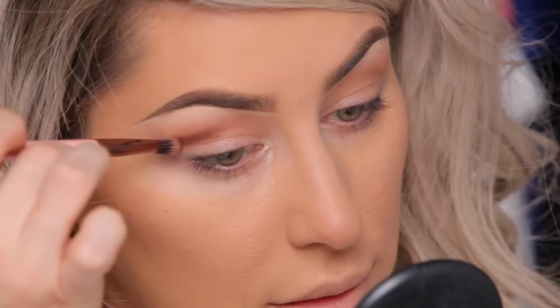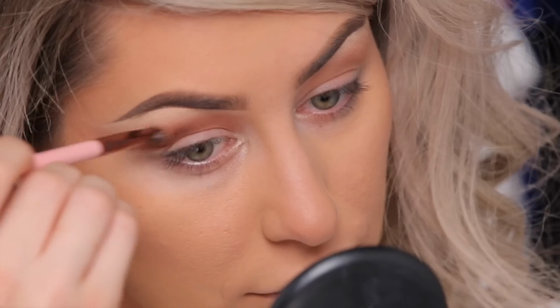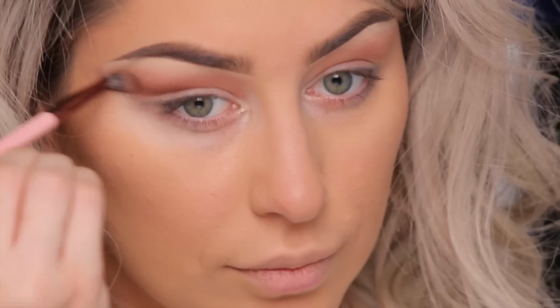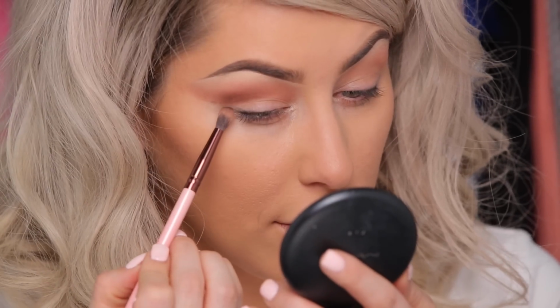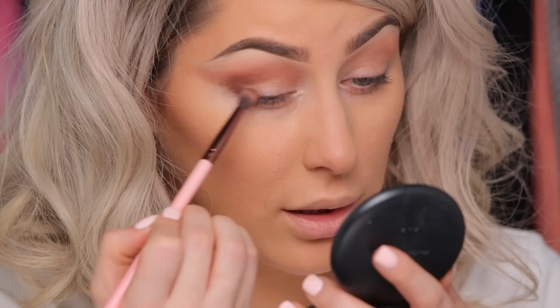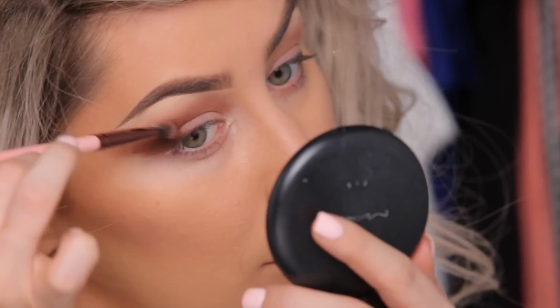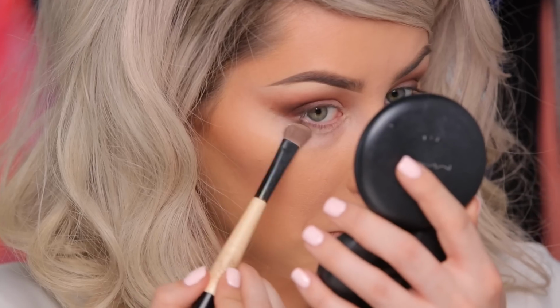So next I'm taking Anastasia Beverly Hills Fudge on the same brush, and I'm just gonna put this into the crease. And I'm holding the brush at an angle so that the edge is down. I'm gonna take some more of that eyeshadow, and I'm just gonna make a little V. Next, I'm gonna take a little bit of this Monica Dar powder, and I'm also gonna put it on the under eyes and the lid.